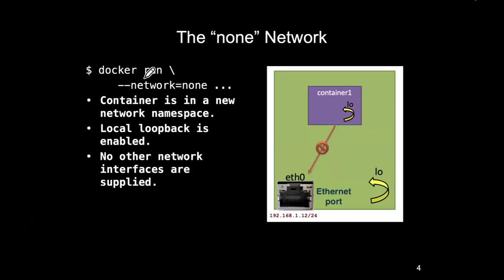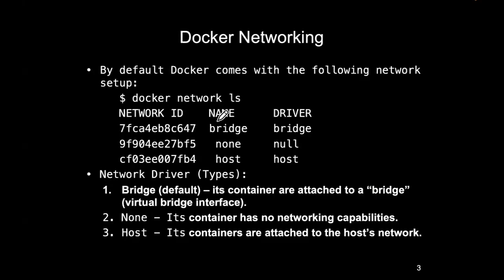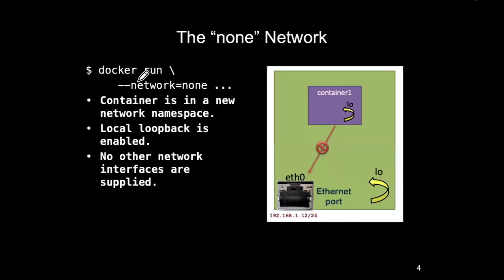So now it turns out that you have the option when you're running or creating a container using Docker run, you can tell the Docker daemon which network you want to add your container to. And if you don't specify any, then it will automatically add it to the default bridge network. Okay, so that's actually been happening yesterday and last week when we were running containers. So if you actually wanted to add it to one of the other default networks, the network called the none network, then this is how you do it.